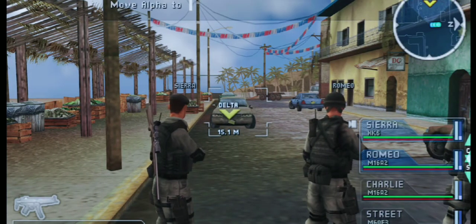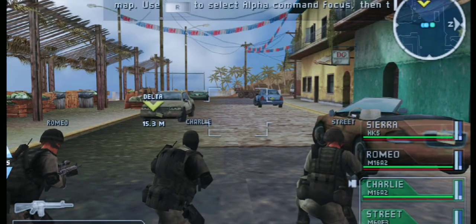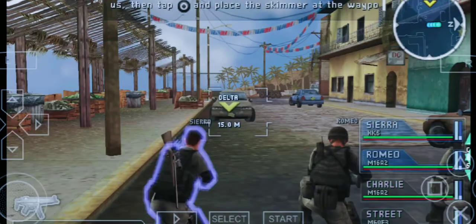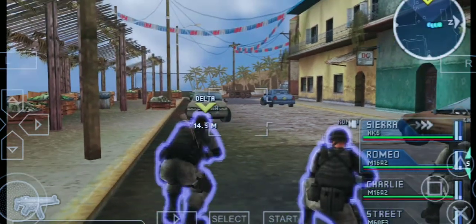Move alpha to the waypoint marker on your HUD map. Use the R button to select Alpha Command Focus, then tap the circle button and place the skimmer at the waypoint. Tap the circle button again to move.